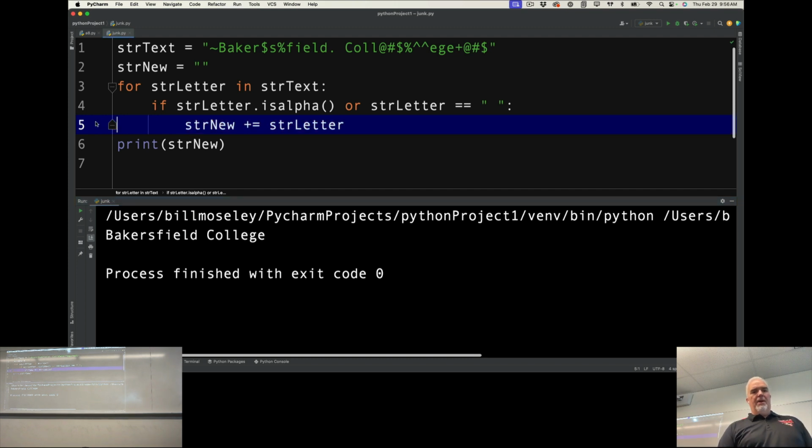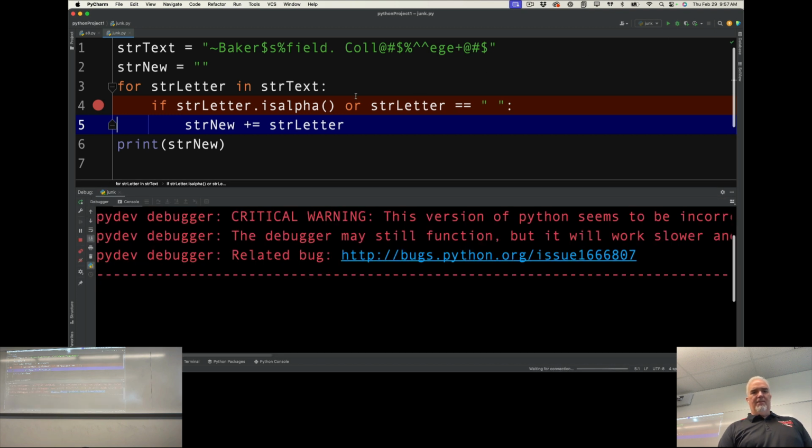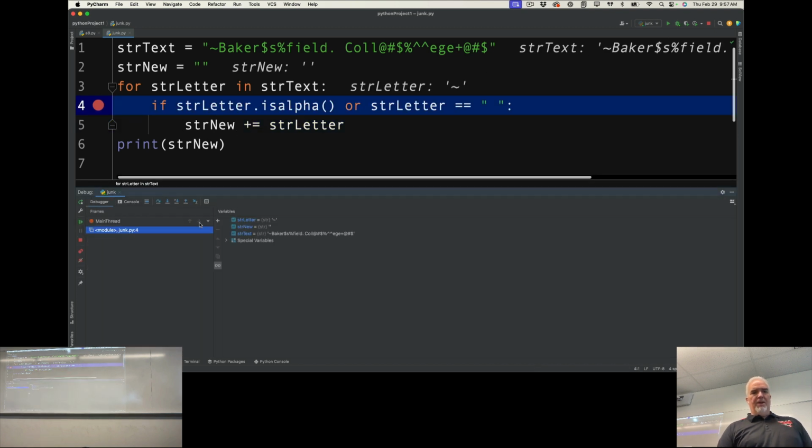Now, if I have, for example, put the breakpoint here and I debug it, what you'll see is it's pausing on every single character now because it is stopping at the if statement. So where you put the breakpoints in your code makes a big difference also. Breakpoints will only pause your code if the program actually runs to that place. So if you put it inside an if statement, it will only pause there if that if statement is true.